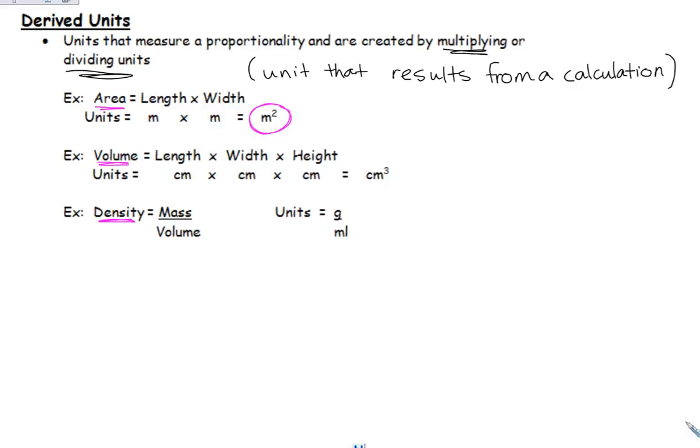It's a unit that resulted from that calculation. If somebody didn't even put a number in, but I saw the unit was meters squared. I know whatever it was, it's an area. It was two like length measurements or distance measurements multiplied together. Like a length and a width? Oh yeah, that was an area.